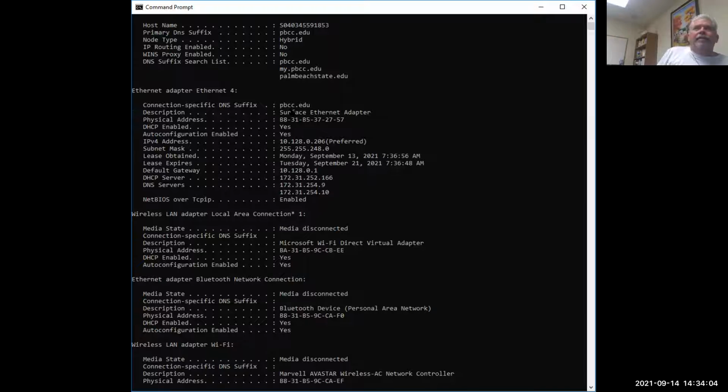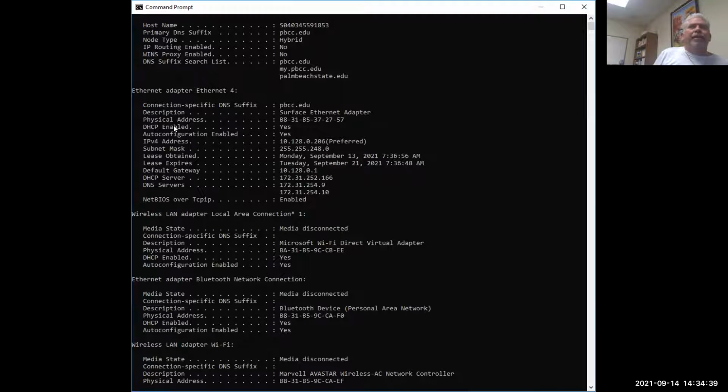Beyond that, so we've got the DNS suffix, who we're looking for, that DNS server. It's an Ethernet adapter. So this is a physical adapter. The physical address. So that is the physical address or the MAC address. You don't see the word MAC address on here, yet they talk about it in the text. We call it a physical address now. That's the physical address. It's unique. No other device has that combination.